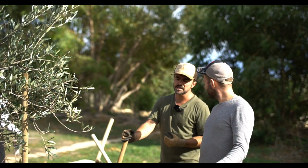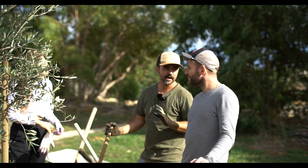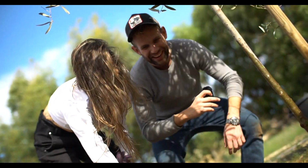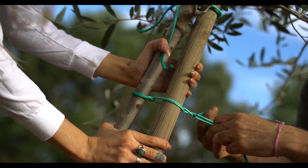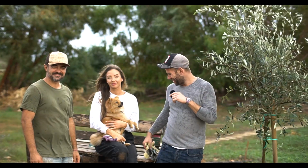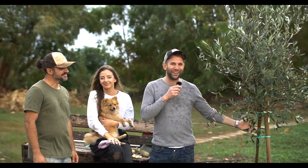Especially for the first few months, and then also for the first couple of years you need to keep an eye on it. We have just planted our first tree. There you have it, and here's the evidence. A star is born. The tree has been planted.